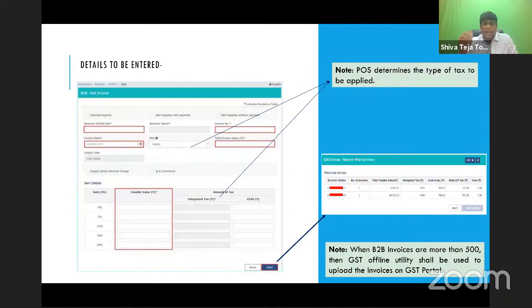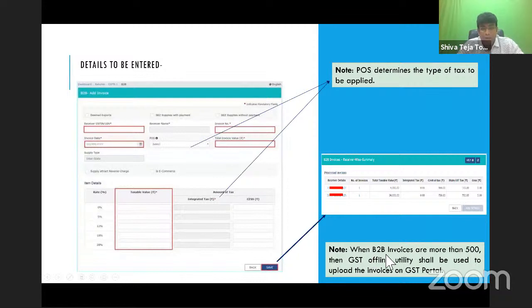But if the location of supplier and place of supply are in different states, we'll treat it as interstate supply. Clear? See below. You can also see that once invoices are processed, this is how it looks, my dear friends. We have given it table by table, column by column there.